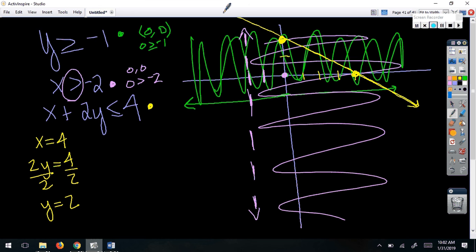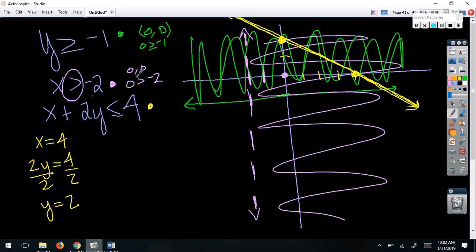Just get some solutions right there in the corner. 0, 0 is the point I use to figure out what side is true. You don't need another point to figure out a vertical line, so you just go up and down at -2. I went to -2 because x equals -2. You just go to -2 and do a vertical line.